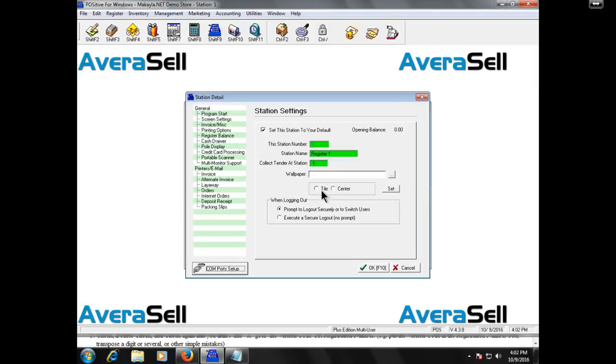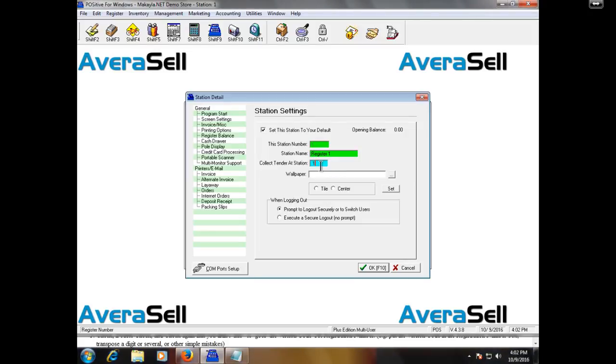And every station on your network has to have a unique station number. Once it's set, it cannot be changed. So, yes, this is station 1. If we want to give it a descriptive name other than register 1, like VMware server or back office machine or something of that nature, we can do it.